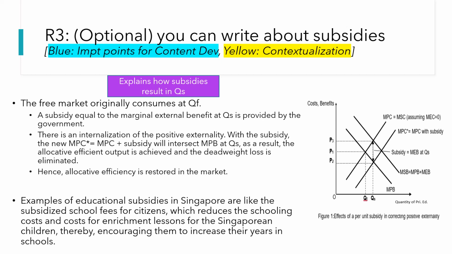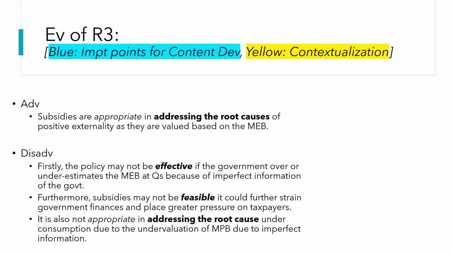We also then contextualize based on the question. Take note, to get the level 3 answer, the top answer, we need to contextualize based on the question. So we need to give examples of educational subsidies in Singapore. For example, we have our subsidized fees. Our primary school fees are heavily subsidized, secondary school fees are heavily subsidized, we have so many EduSave subsidies, etc. So we can tap into our own knowledge and contextualize our answer based on the question given. We then use FEAST to evaluate our requirement 3 here.